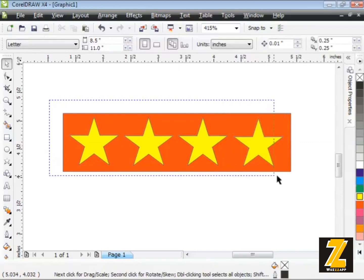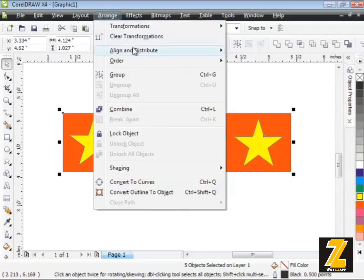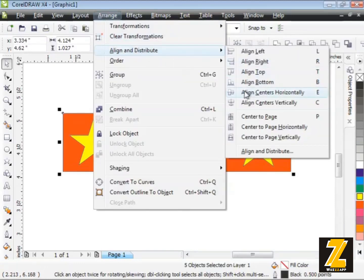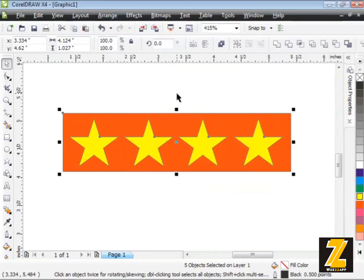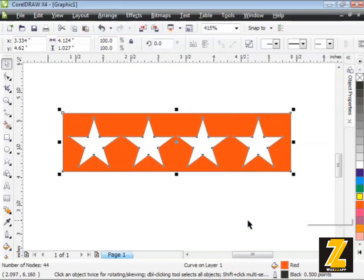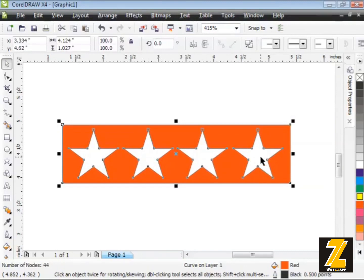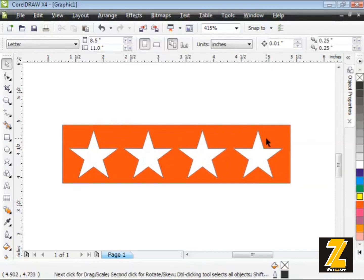I'll select the whole shebang, click and drag around all of the shapes here. Let's make sure they're all nice and lined up. So I'm going to go Arrange and then down to Align and Distribute, and I'll choose Align Centers Horizontally. Okay, looks great. And then Arrange, Shaping, and then back minus front. Perfect. So now I have star-shaped holes. Imagine the stars are almost like cookie cutters that just cut holes in my dough, my orange rectangle there. So there you go. There's your front minus back and your back minus front.